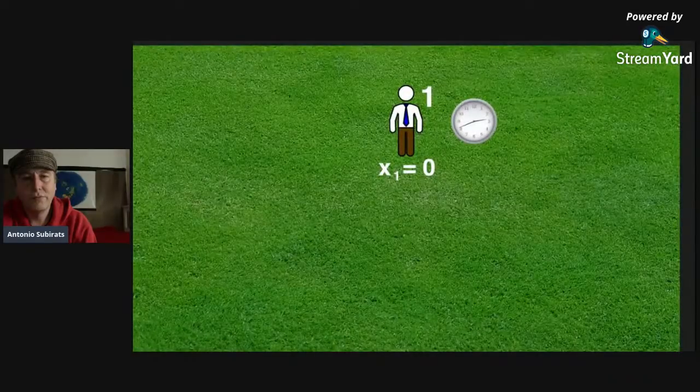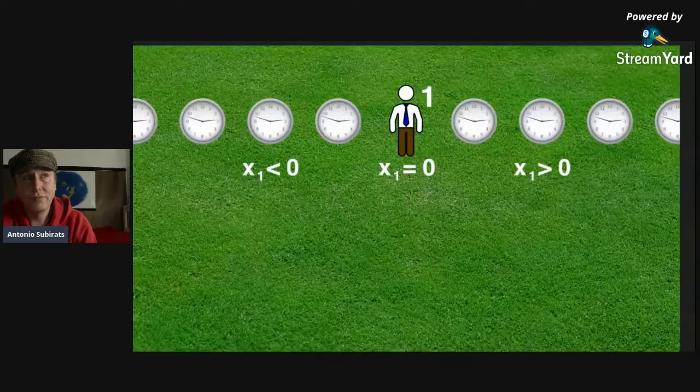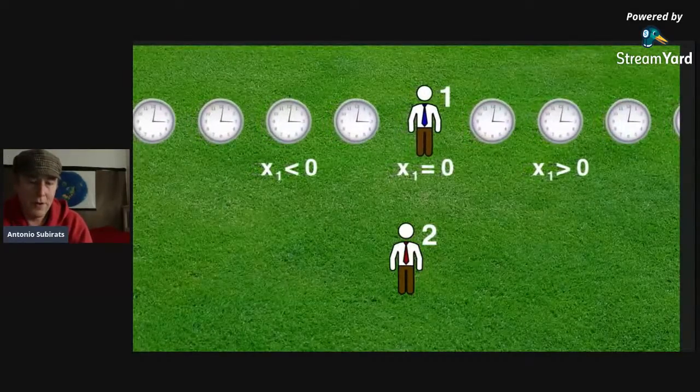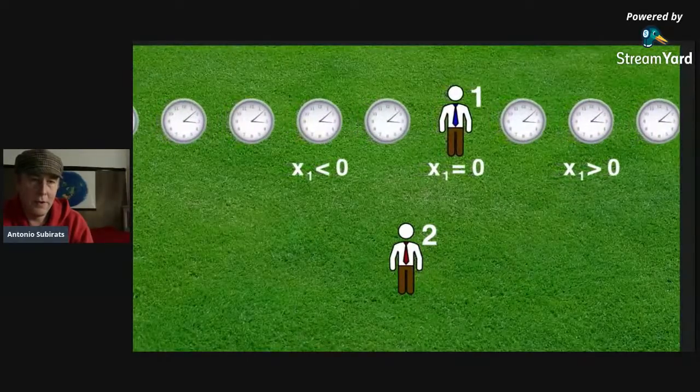But that's not the only clock in his world. He has clocks at every location, and since those clocks aren't moving with respect to him, all of those clocks are ticking identically. Now let's add in observer 2. He sees observer 1 moving to the right at velocity v, and he wants to know what he thinks the moving clocks will read.